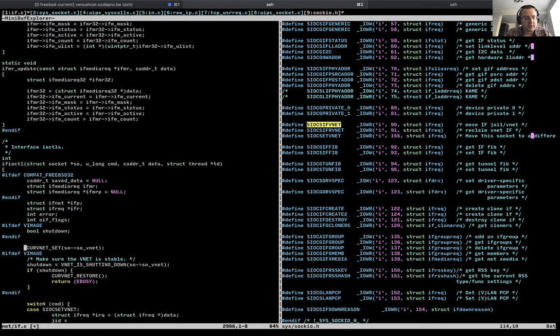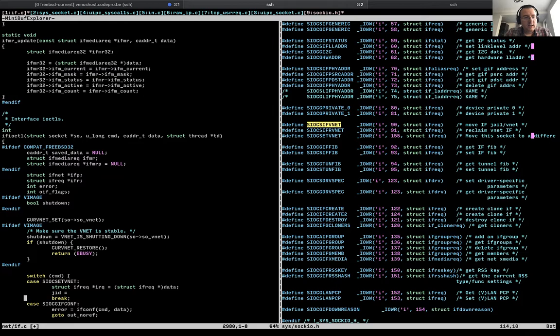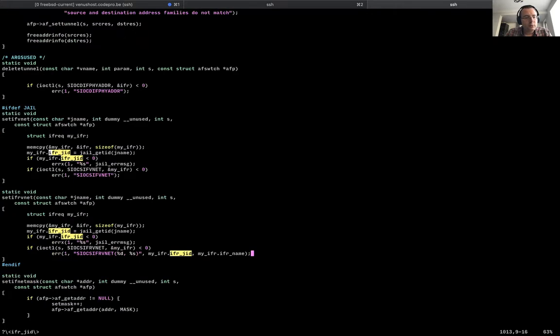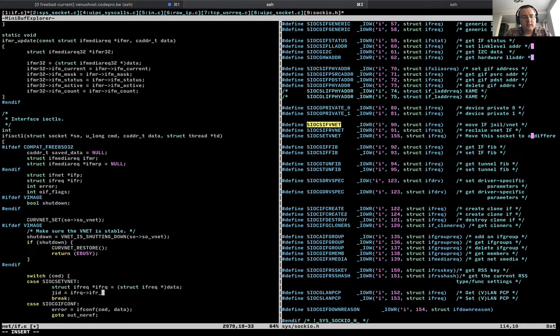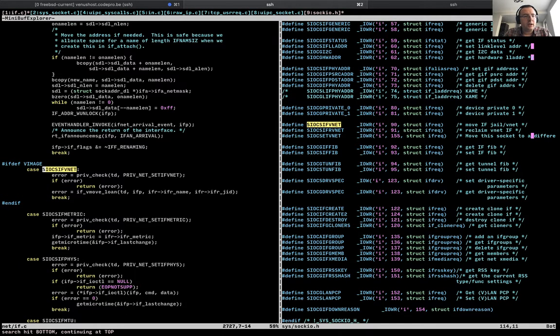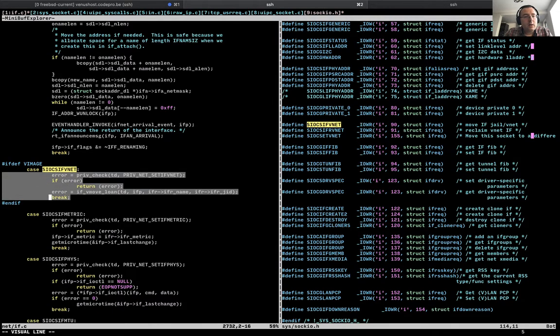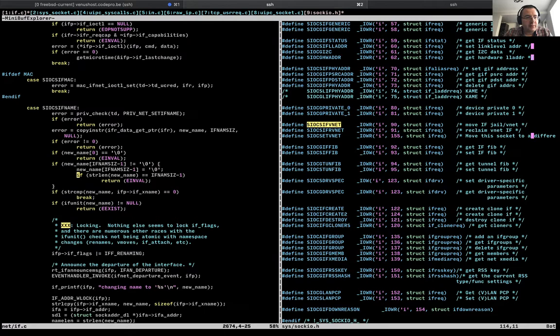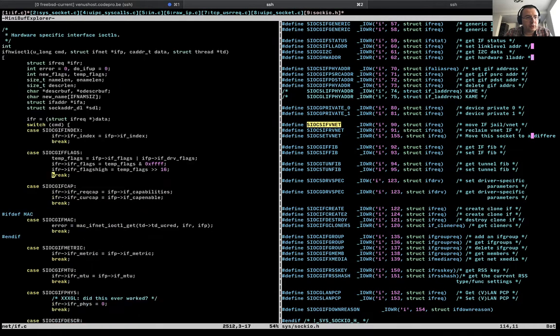Yes, data is the address that we get. And then we should have a jail ID of ifr->ifr_jid. And then we should go, there we go. Okay, and there are privileges to do this. That's good to know.